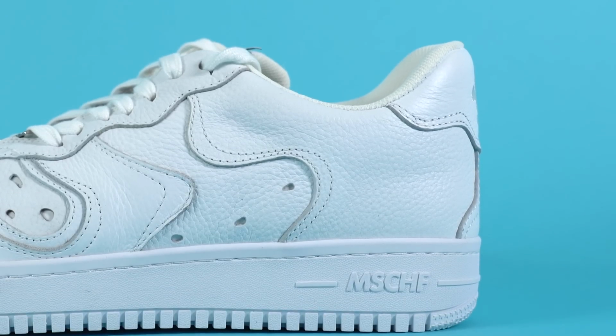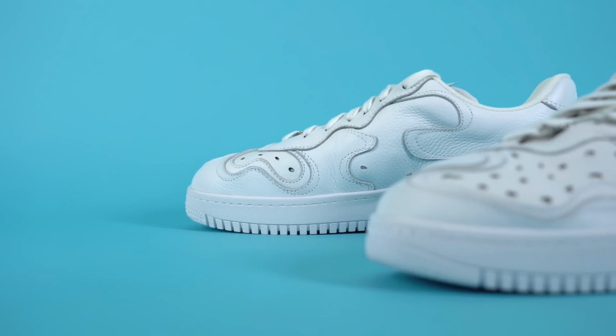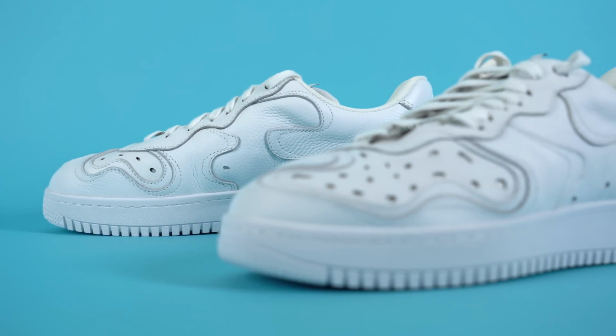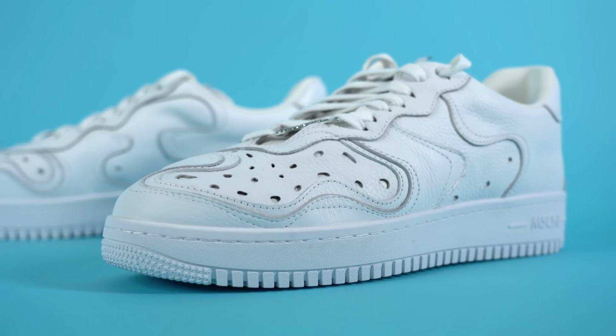So first off, I want to give a huge thank you to MSCHF for sending this shoe out a little bit early for me to check out. I really appreciate it. With that being said though, because I just got this shoe in, I don't have a lot of time to give you guys a full review of this shoe and my full thoughts, but I can give you my first impressions and also a general overview of the shoe.